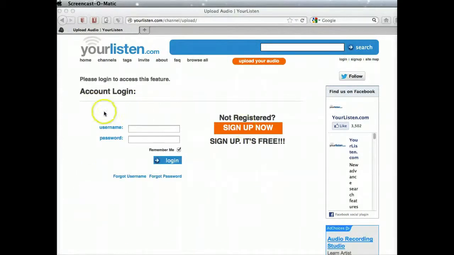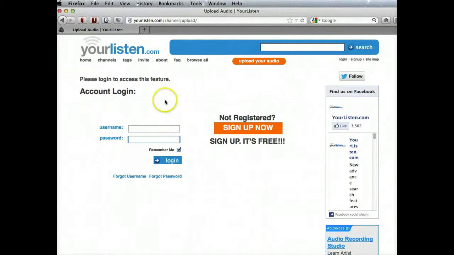So I'll click here on the account login and put my username and password to remember me if it's on my own computer. And it's free. What's nice about the site is you can put stuff up here and get the embed code and just embed it wherever you want to. So it's a real quick and dirty way to do that. Easy way to get some audio. You don't have to go crazy.